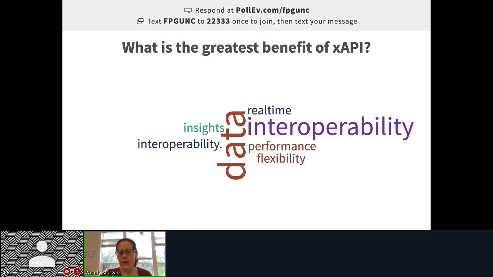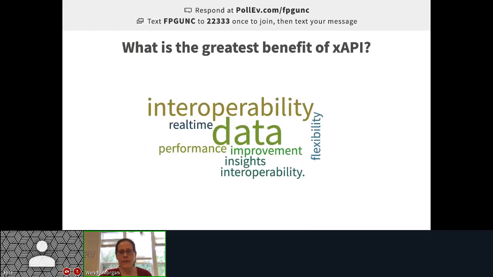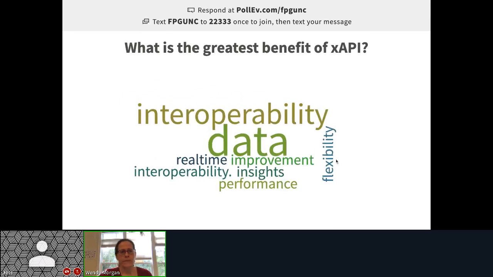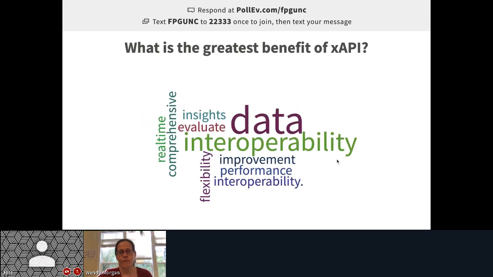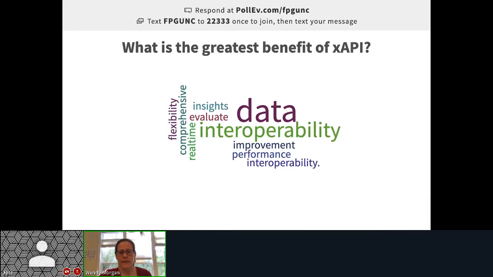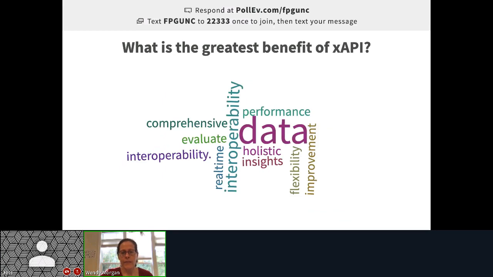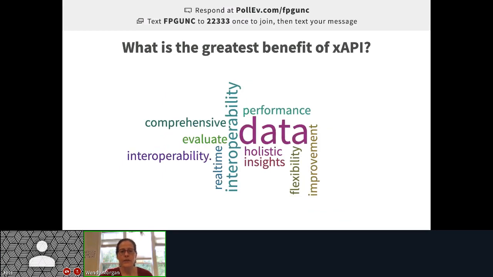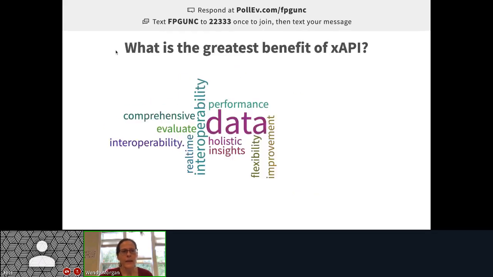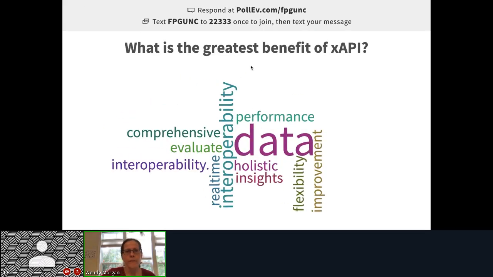We can have a lot more insights because we get a lot more line of sight into things, which might help drive improvement. I love this, that's great. It's comprehensive. Yes, very good. So there's a lot of really great stuff that xAPI brings to our ability to drive learner performance, right?